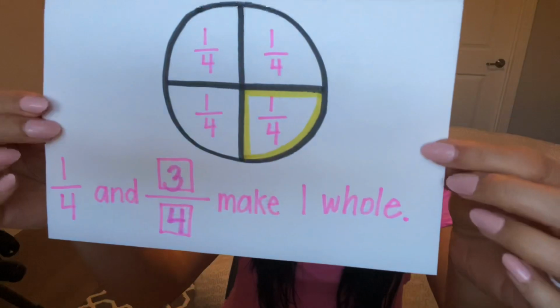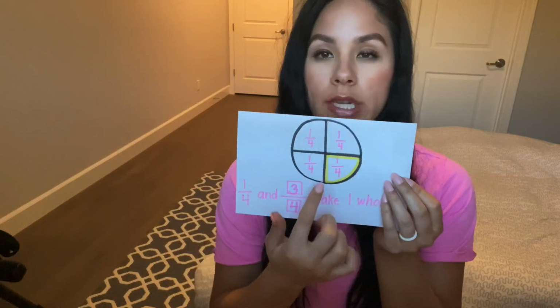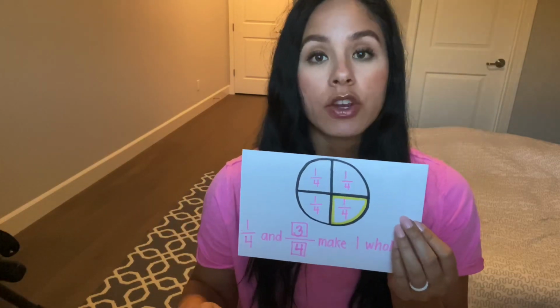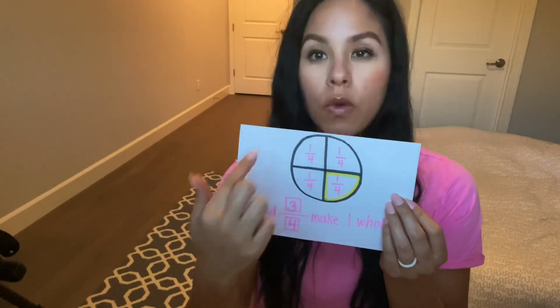I'm gonna go ahead and write in 3/4. And when I have 3/4, 1/4 and 3/4 make one whole. Don't worry if this is a little bit confusing to you or like if the picture really helps you, that's okay because the pictures are going to be in your workbook to help you get that visual of what other fraction is going to make one whole. Let's do one other example.